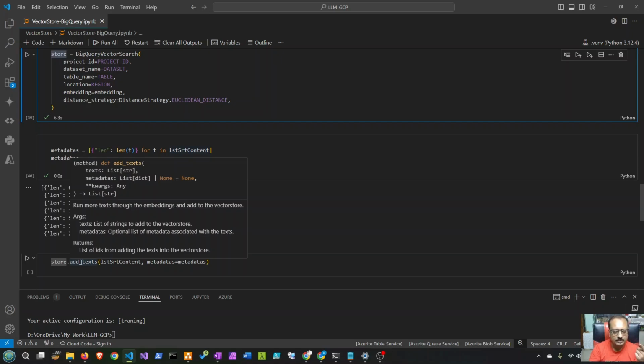If you remember, we got the data from the GCP bucket, and that was a list of documents, and we converted the list of documents to a list of strings only for this particular reason, because this add text method accepts the first parameter, text, as a list of string, not a list of documents. So there is a significant difference in this particular vector database.